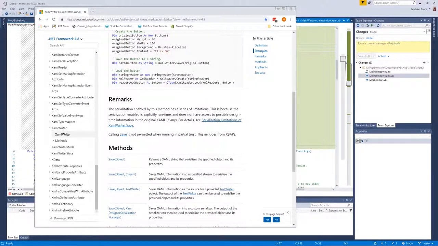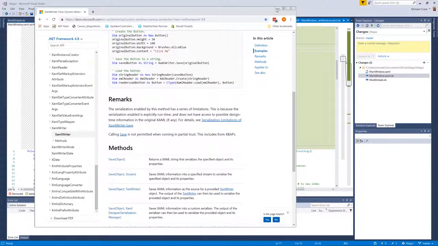So here's how you load it. They were using a string reader to read this string. I don't know why you would need a string reader class to do that, but you do. And then you have to use this XmlReader reader equals XmlReader.Create, the string reader, right? And once you create this XML reader, then you gotta create your button, and you have to cast it from a XamlReader.Load of your XML reader, and you gotta cast it into a button. And this right here just seemed like nonsense to me. I'm like, what the?